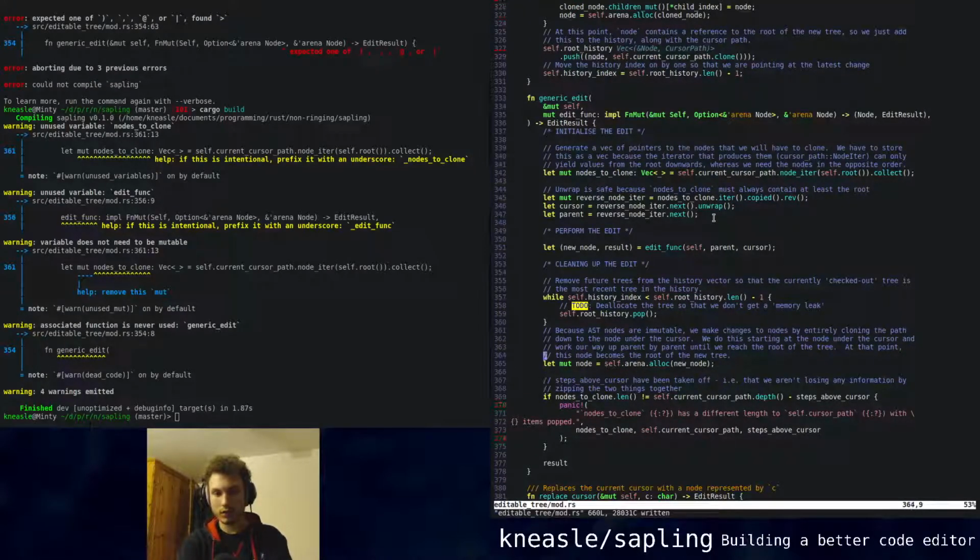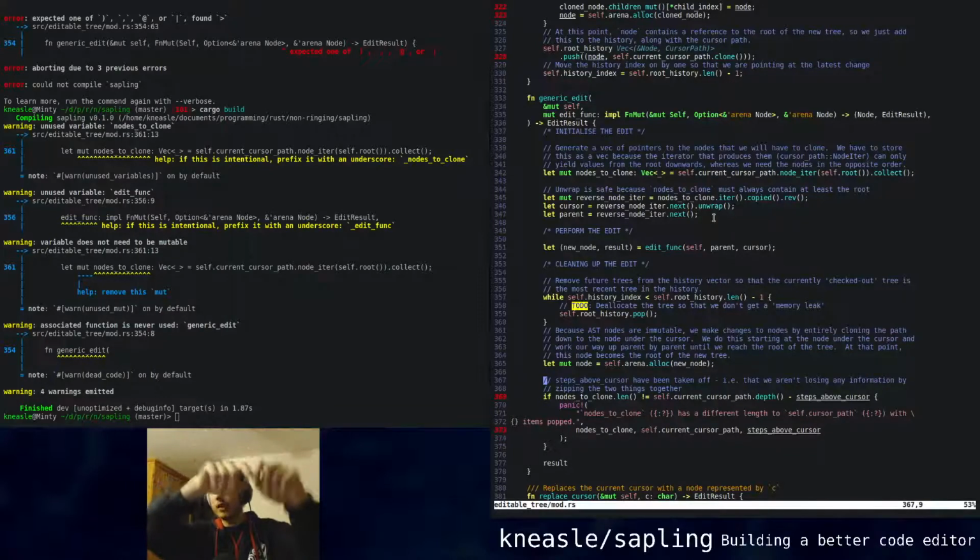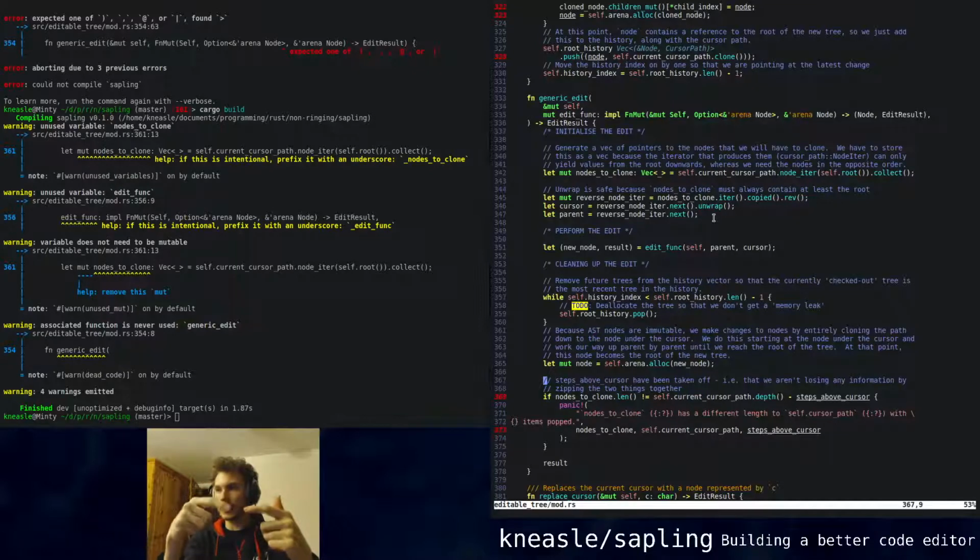we allocate the new node, and then what we're doing now is we're saying, oh yeah, we have an edit. So somewhere in the tree, either the cursor or the cursor's parent, we do some edit. And what an edit looks like to Sapling is we're removing a node and we're replacing it with another one.